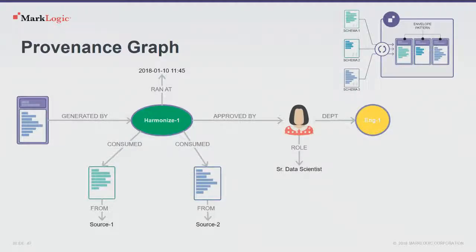So, thanks, John. John showed you an awful lot of stuff there. He showed you the entity model. He showed you the entity model generating artifacts, such as a template. He showed you using the entity model to do data harmonization into an envelope pattern document. And because we're changing stuff, we want to track that change. So he also showed you provenance, recording the provenance as we make the change.